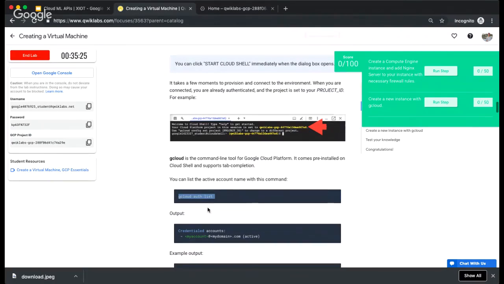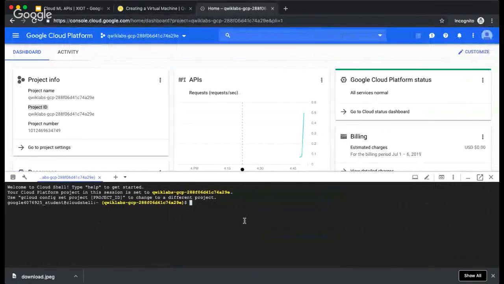So here we have a command to list all accounts active on this project. If you have a company and you have like 10 engineers working on the same project, you need to know who is working on, let's say, the IoT project or the machine learning project.